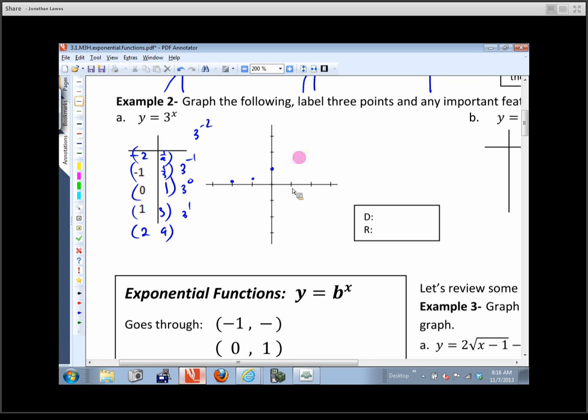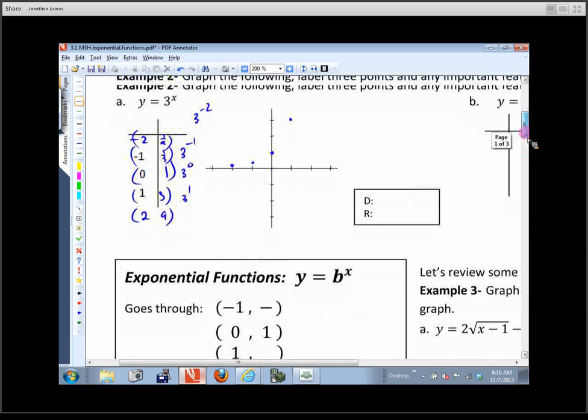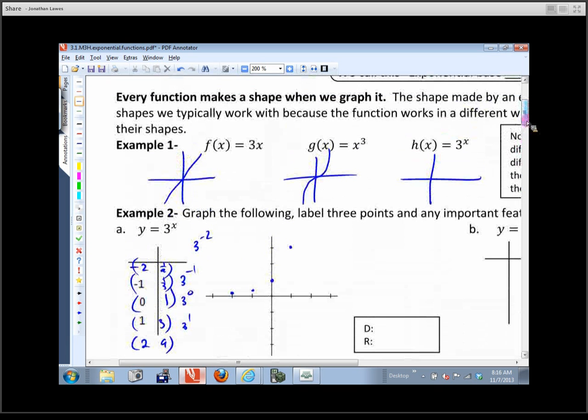Okay, and then watch what happens here. This would be 1, 3. That's a big curve. We've got a big bend going on in the graph right here. And if I plugged in a 2, I get a 9. So a 9 would be way up here. So this is what that graph would look like. It would come down here. Okay. First of all, it continues to get larger and larger and larger. Okay. Hits this point, hits this point, hits this point.